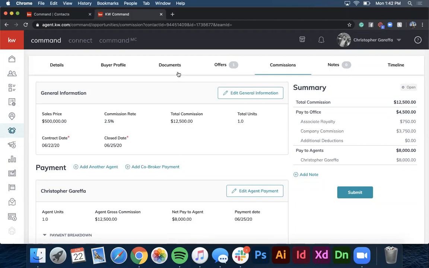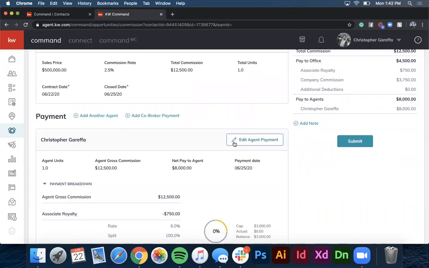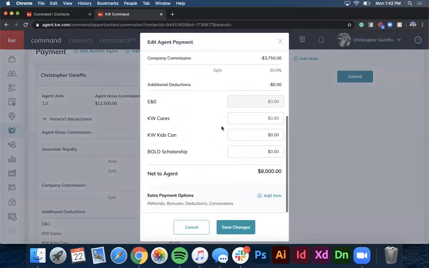Just real quick, what about the MLS fee? Like, on the buyer side, you have your 2.5% minus 250. How does that apply in here? Yeah, so you'd basically be going under here where it says add agent payment or edit. You go into here, extra payment options, you can do add item.